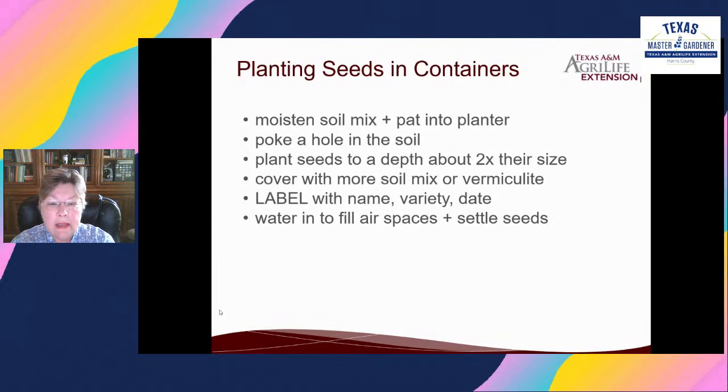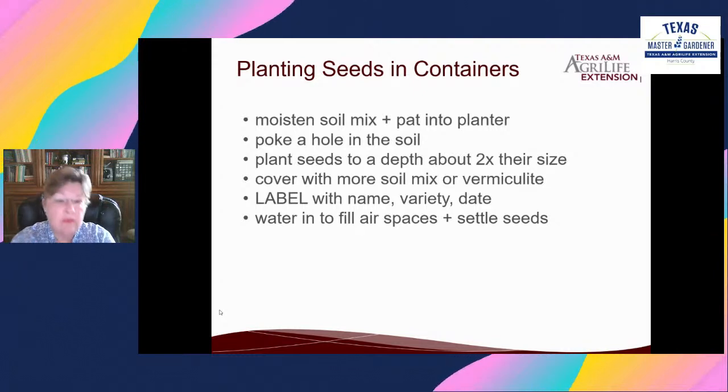Some seeds like lettuce actually require light to germinate, and so they should be very, very shallow with just a dusting of soil.